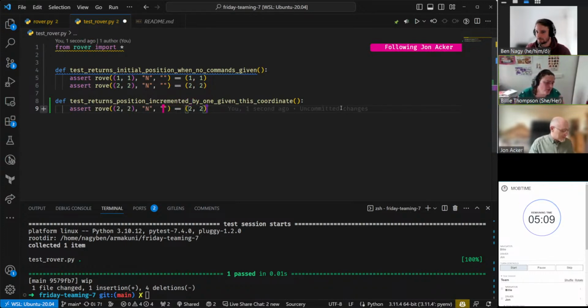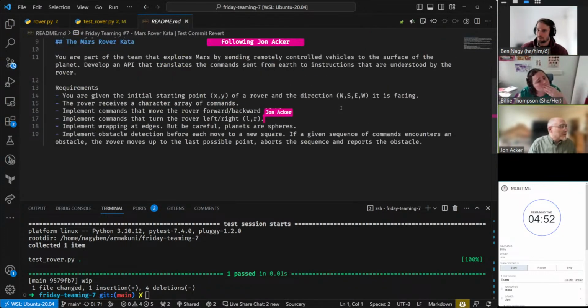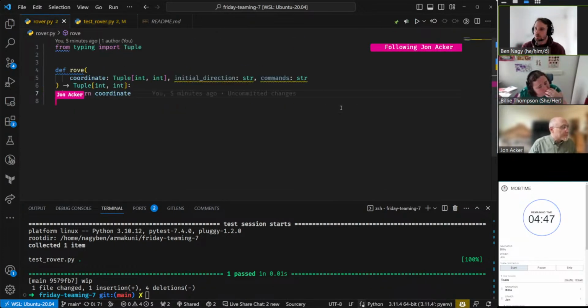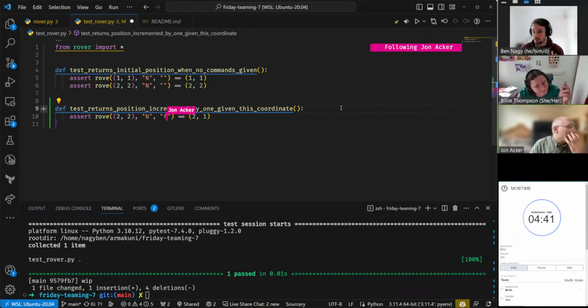So, say you're going north and then the direction is the second parameter. So we've already got an N in there. Yeah. So the third input there is the commands, right? Which are F, L, R, B, like forward, left, right, backwards. Oh, right. I thought you could use the direction. Okay, no, right, because it's not. The rover can only go forwards, backwards, and turn left and right. You cannot tell the rover go north. It doesn't understand that command. Misunderstood. Yeah. Right.